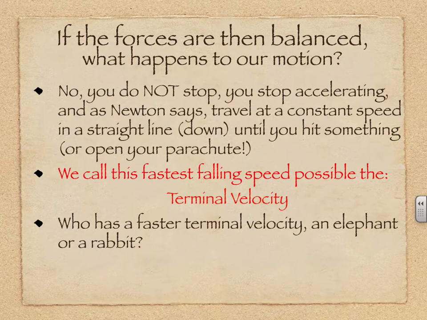No. What's going to happen is, as I throw you out, how fast does the wind have to go to balance out a rabbit? Less than an elephant. The wind's got to be blowing pretty hard to balance out an elephant's weight. I don't even know if an elephant has a terminal velocity. I'm sure it does. But I thought weight doesn't affect your speed of falling, only if you ignore air resistance.